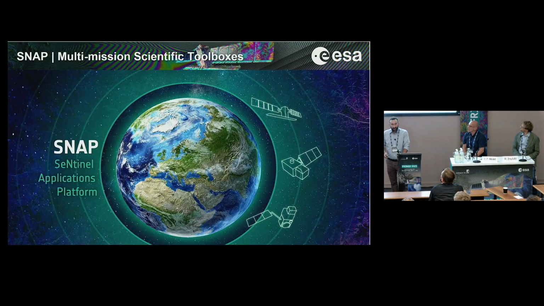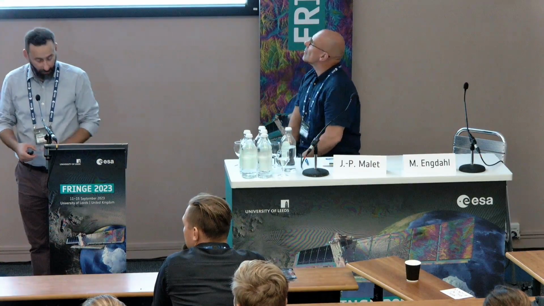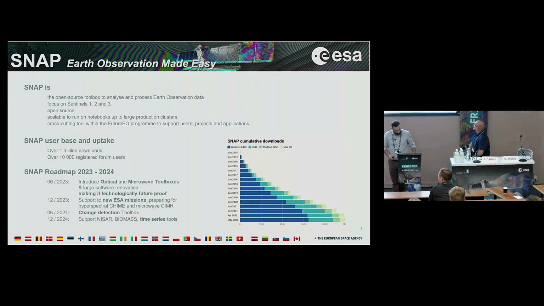So, as I said, it's one of the freely available open tools of ESA for performing several interferometric processing. Not only Sentinel-1, but it is a mixture of operations for Sentinel-1, 2, and 3, plus other missions, other third-party missions.